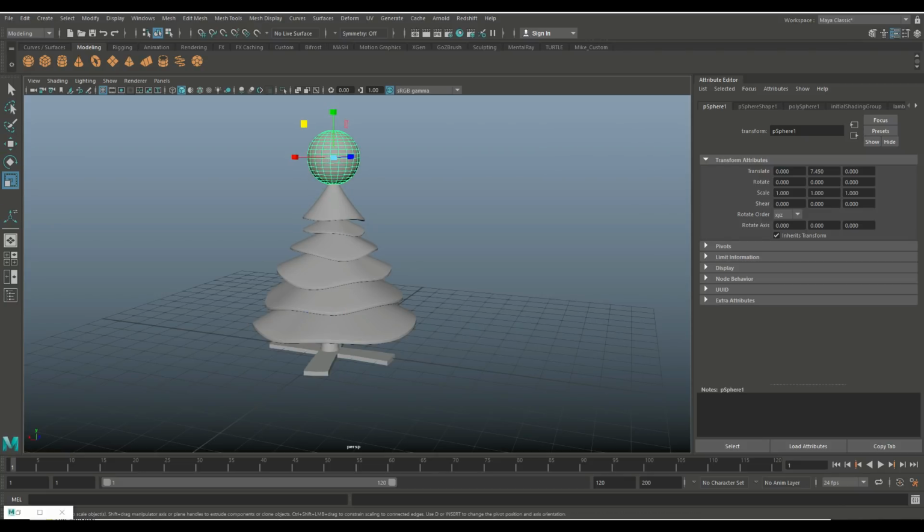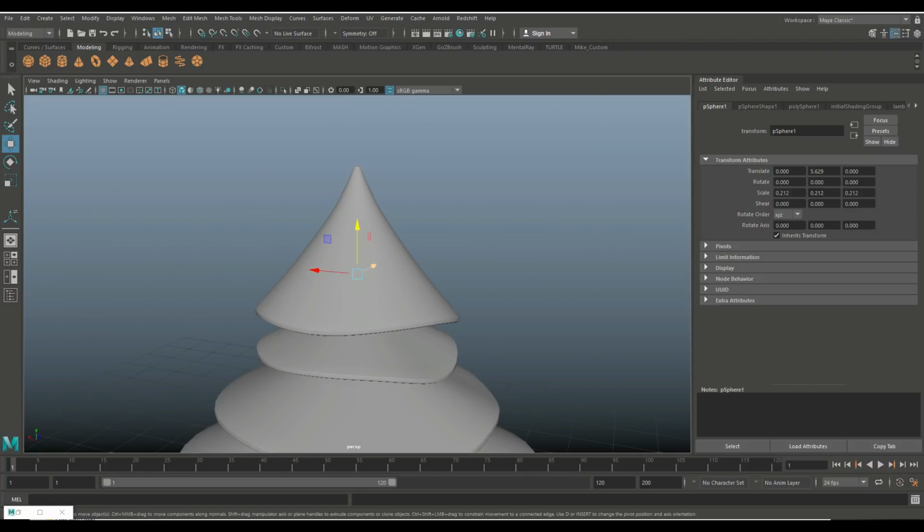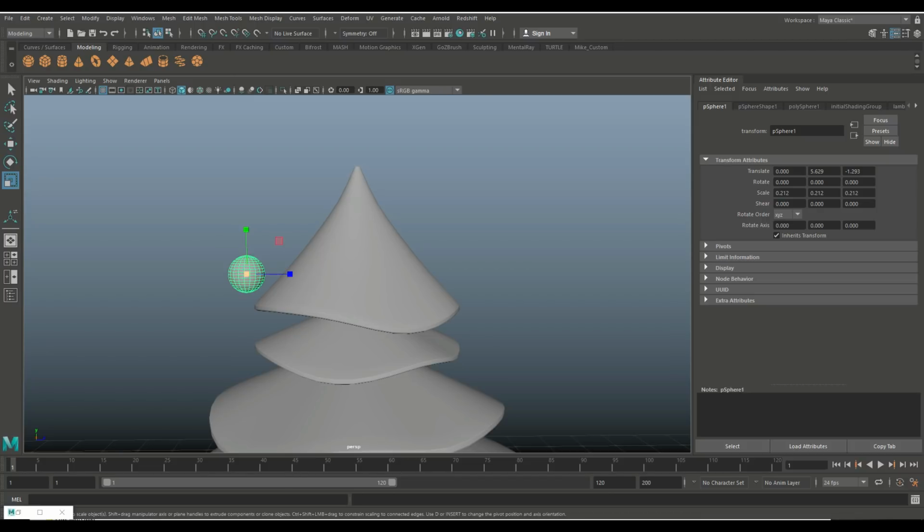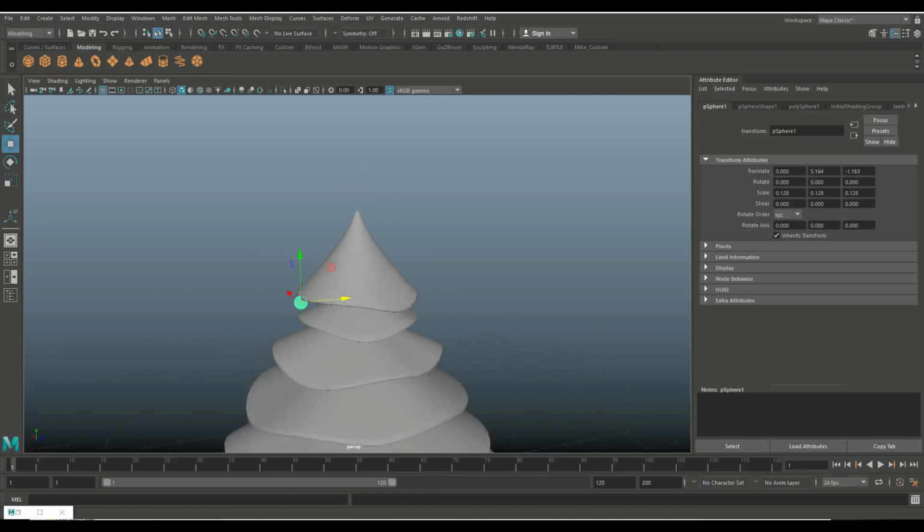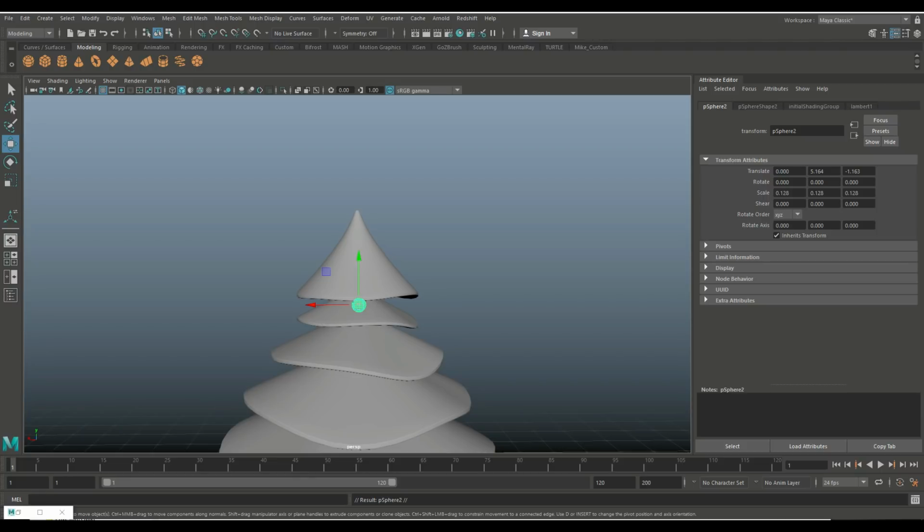It's obviously way too big, so we're going to scale that way down. And we're going to start to position a few, right? So after frame that in, still quite large. And the trick here is to just randomly put a few in here, okay? So Control D to duplicate.